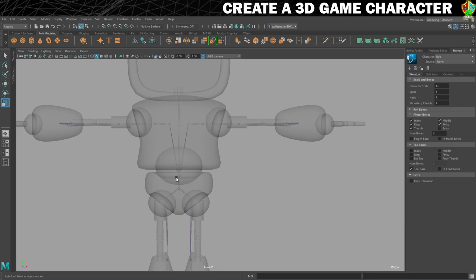So now we can just move up to the next joint, which will be called something like spine or spine 1. I forget what it is. The name is not important for now. We're going to move that up to here, which is the point at which you can see it will look like the little robot can articulate. So that's where we're going to place that.